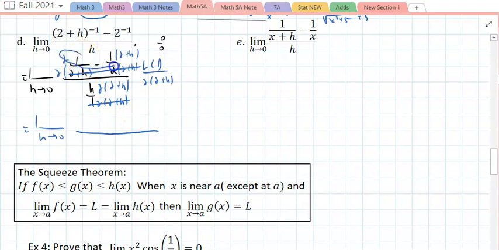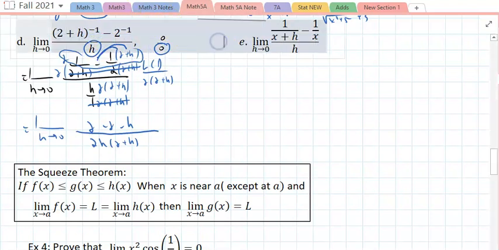You read the top, 2 times 1 is 2, minus 2, minus h, and the denominator, no need to multiply this because you need to get rid of that 0, which is the h. So this is the difference quotient formula that you've seen back in the days.